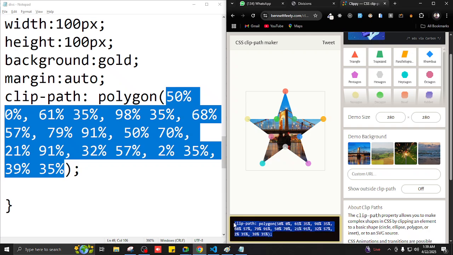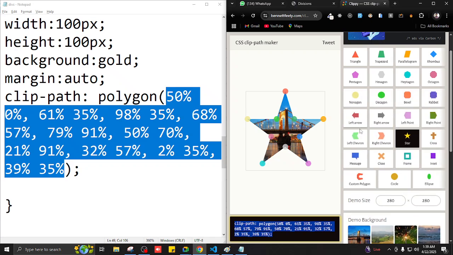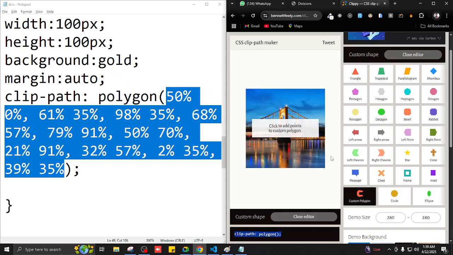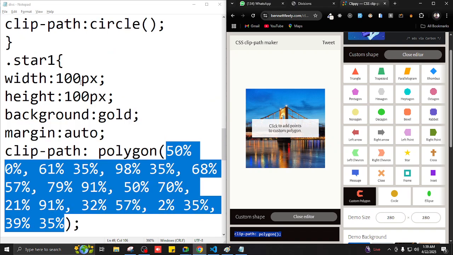This is going to hold your shape here. So you can also make this custom, and for the homework you are going to do this. When you transfer this star to the clip pad, you have to adjust the height and width if you want to have a perfect star.